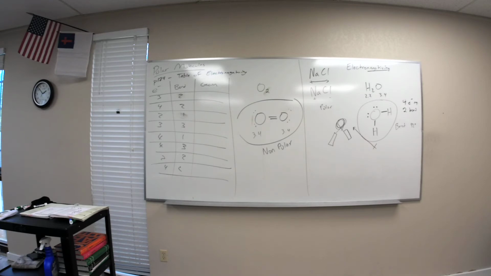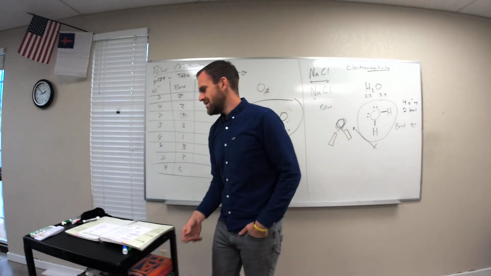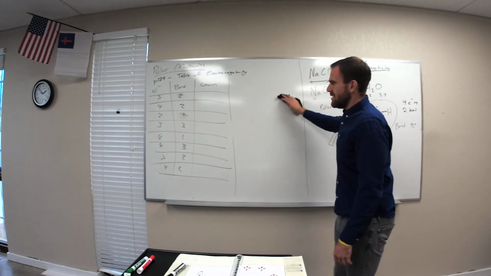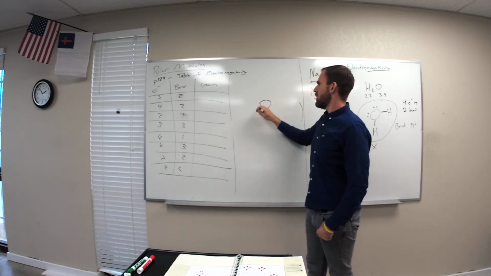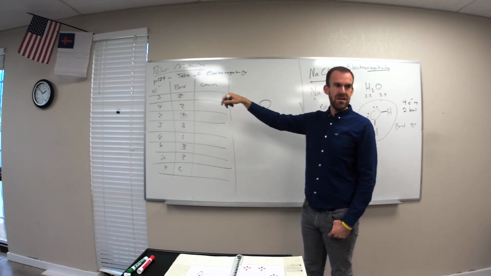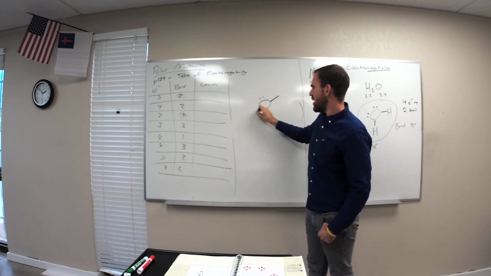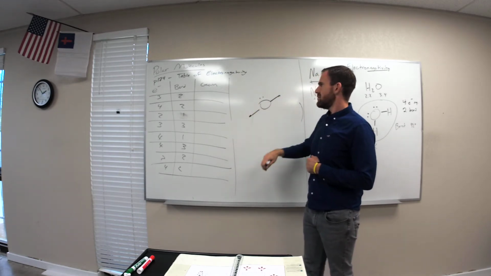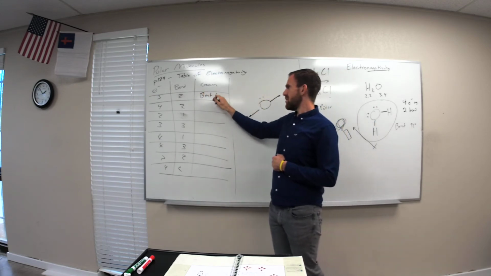So you should be able to figure it out. This is how I would attempt to figure it out, because I don't have them memorized either. Because ain't nobody got room in their brain for that. So let's look at this one right here. If I have an atom in the middle, and I have 3 electron regions but only 2 bonds, I probably have electrons there, and then 2 bonds. What's that going to look like? A bent thing. Probably going to look bent. There's only one pair of electrons pushing, so it'll probably be the 120.